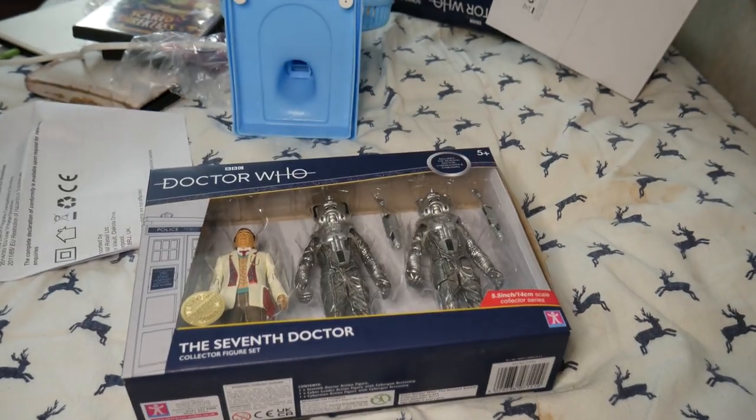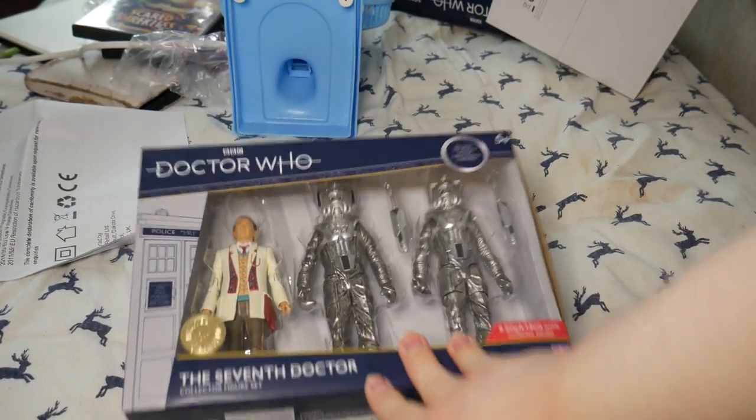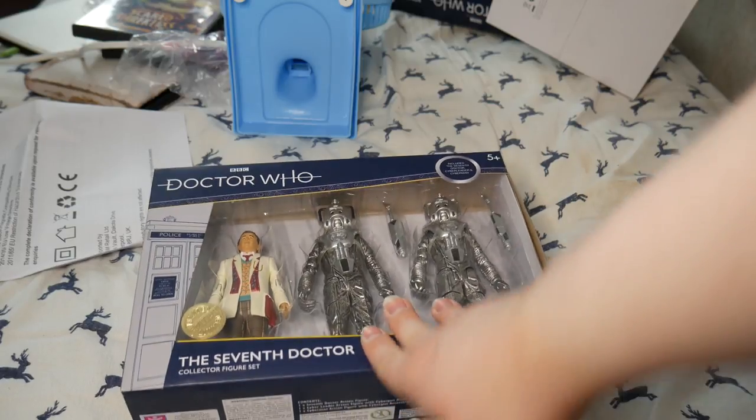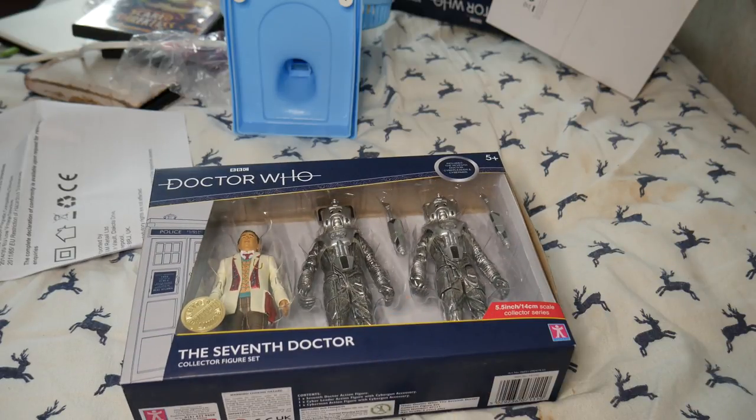So this is my fifth one, I think, by the way. I've got three here, and I know I've got at least two at home, so I've now got five of these. So I've got a small Cyberman army, so yay for all of that.